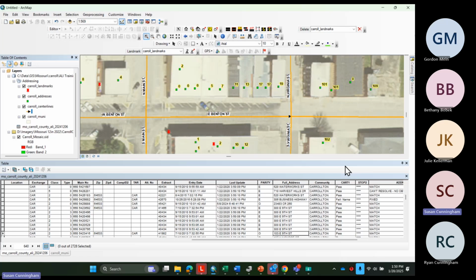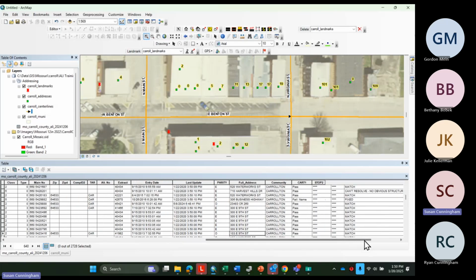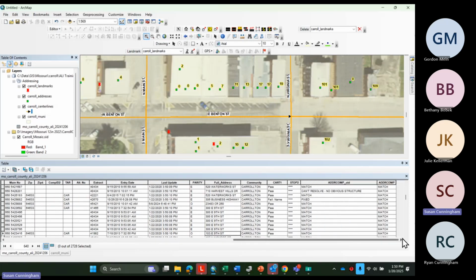Do we need to go over the setup and the technique again, or is it something that you can kind of figure out? I load as little data as possible. I just load the address point, centerline, cities, and the alley. That's basically it. Landmarks if we have them. Label everything like Gordon said. If you have parcels, load the parcels. Label the owner's last name.